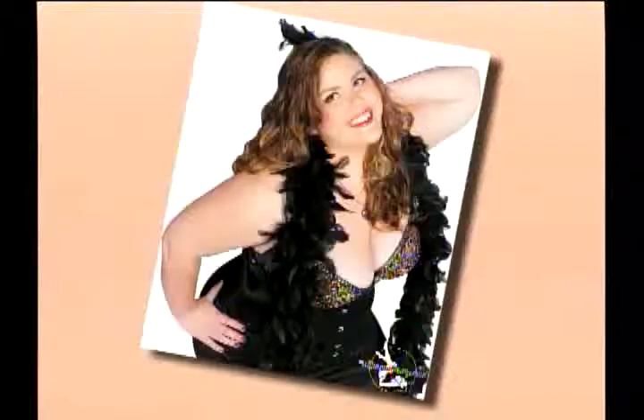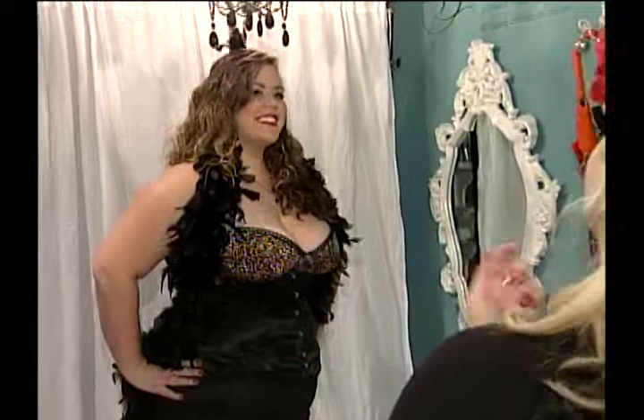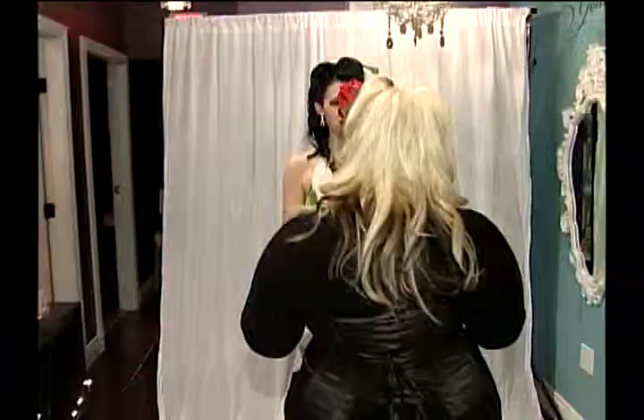This is Jill Douglas' second pin-up party, and she wasn't so sure about it the first time she tried it. Being a plus-size woman, it's a little bit scary for me to get behind the lens, but Shimona's made me feel so good about myself, and I think every woman should have professional photos done. Ladies, if you have a few problem areas you're worried about exposing, there is a solution.